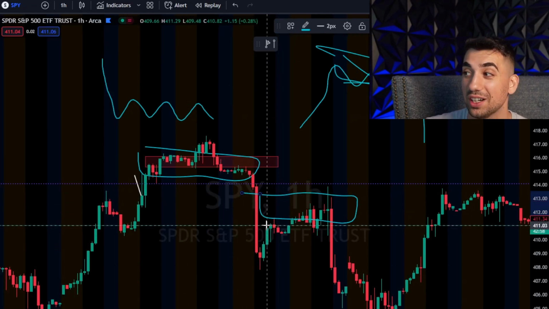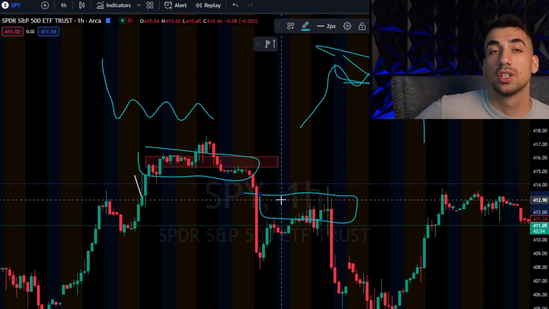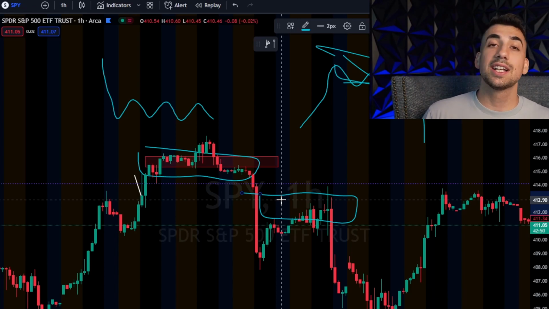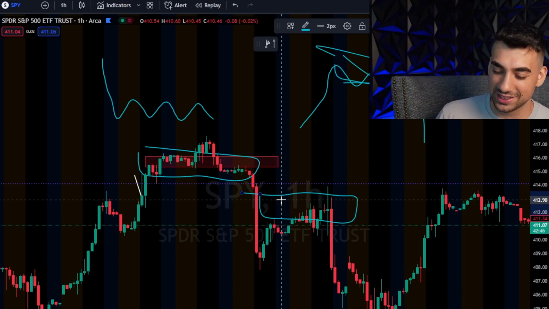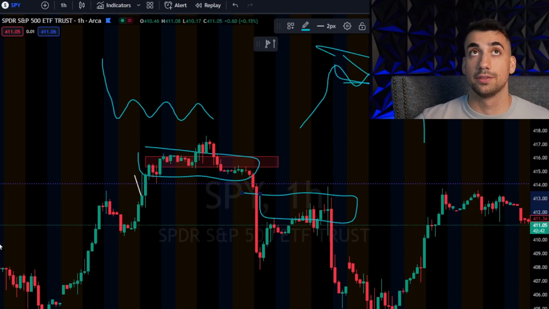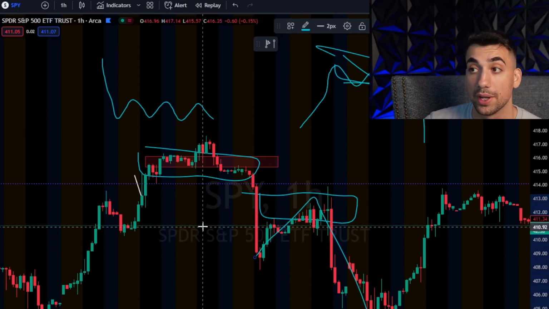This big move here, if you trade ICT or smart money concepts, you might call this a fair value gap. You might have heard that term. Guess what? It's just liquidity created. It's a term that has been around for a long time. ICT was just smart and called it a fair value gap. It just means price needs to retrace there and then come down. And guess what happened?